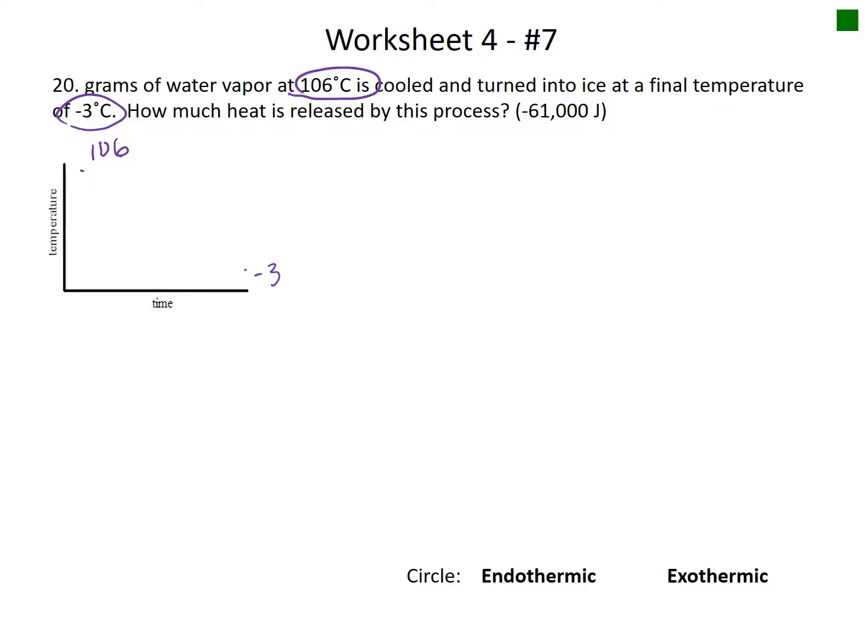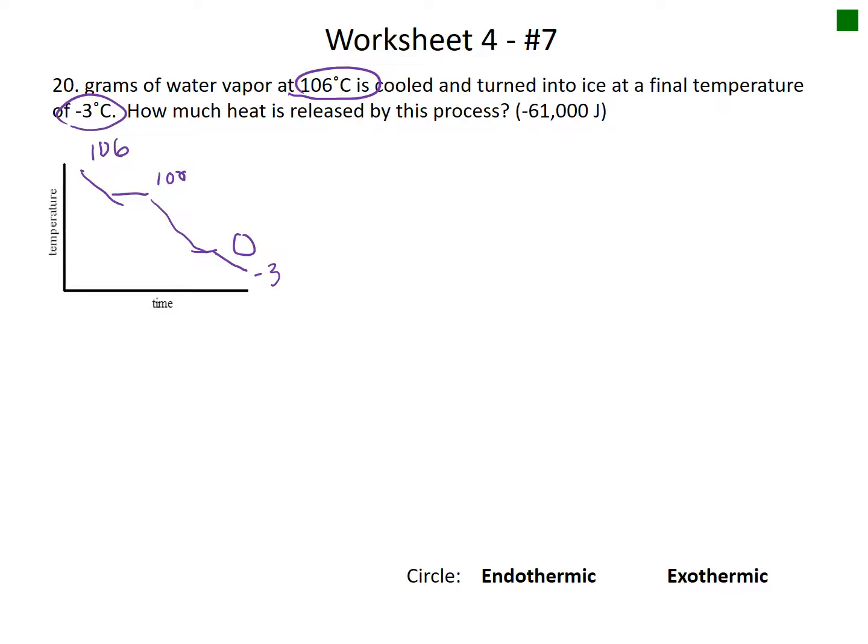Then what I want to think about is at any point do I go between 100 or 0, because those are phase changes for water. And I do go actually through both. So I'm going to go at 100 here, and then I'm going to go at about 0. You do not need to worry about making it proportional to the actual temperature variations. Okay, so if I look at this, unfortunately, it's going to be crazy because I have 5 different segments, so therefore I'm going to have to do 5 different calculations.